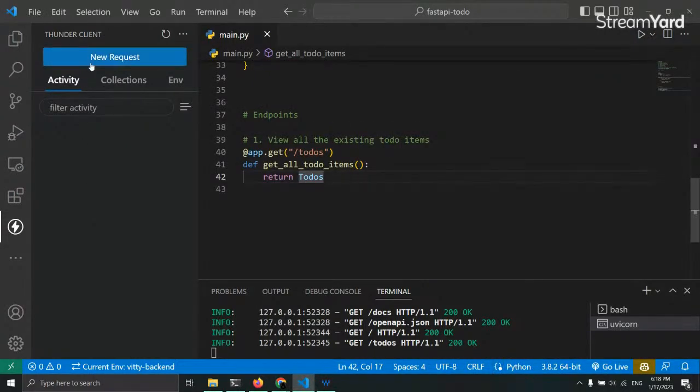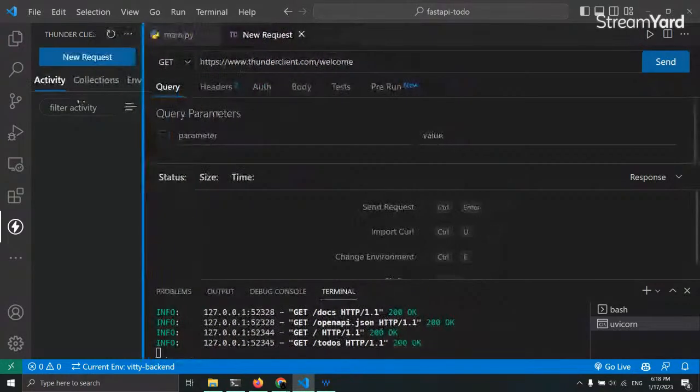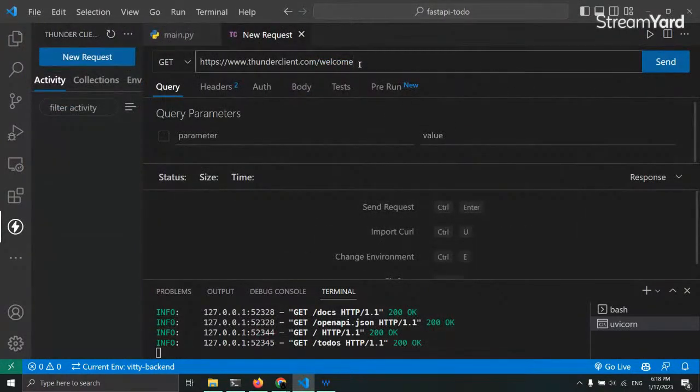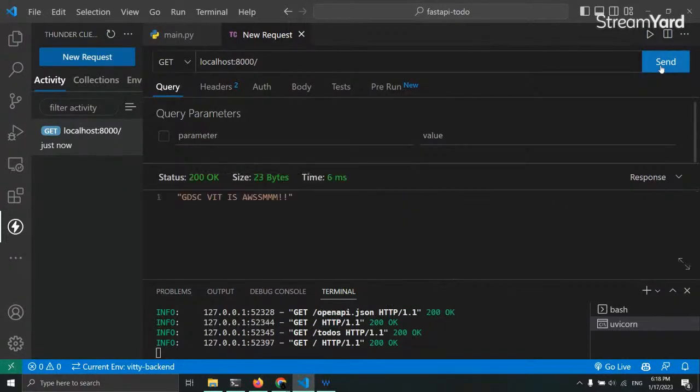Now you can just go ahead, click on new request, and over here you can change the URL to localhost:8000/, and it's a get request, so you can change the HTTP methods over here. So we'll be using a get request here, and as you can see, the response is printed out over here.